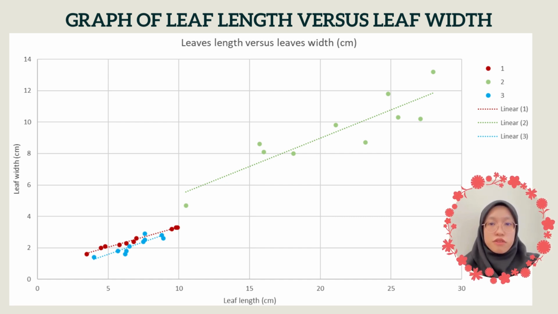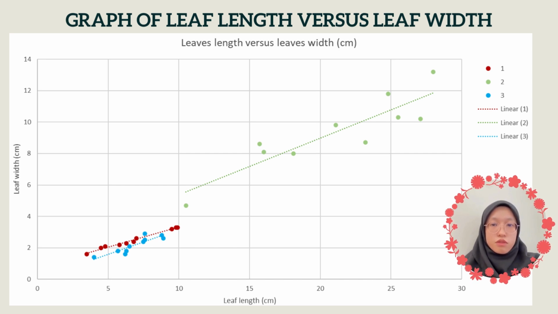Based on the graph, leaf length and width of set 3 and 1 are linear. This indicates that the leaves grew in similar sizes. While set 2 data is a bit distributed, this might be because of the location where the leaves of the tree were picked. Set 2 leaves data are relatively on the larger side and were picked in the denser forest, while set 1 and 3 were picked at the outer area of the forest.